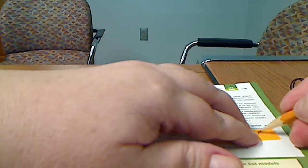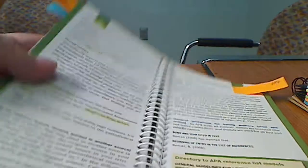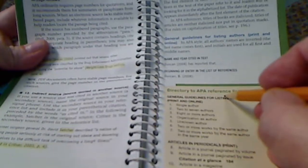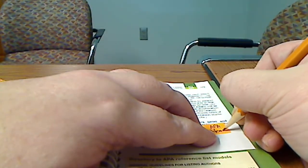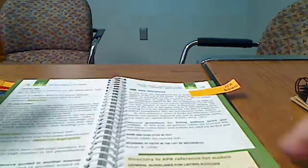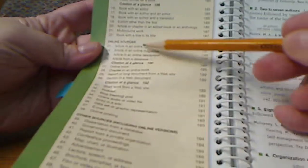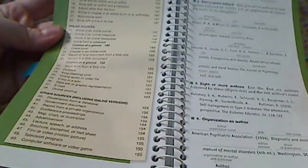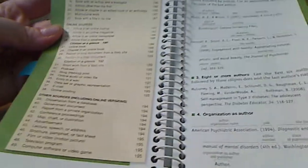Next page is 179. I'm sure you're seeing a pattern by now. This is going to be APA. Now, in MLA, it's called works cited. In APA, it's called references. Okay, so you can't put works cited here. You have to put references. But you have the same options. This first section is about authors, and then it goes into print, and then it goes into online, and then it goes into other. Okay, same rules apply. You look at the example number and the page number and follow along.